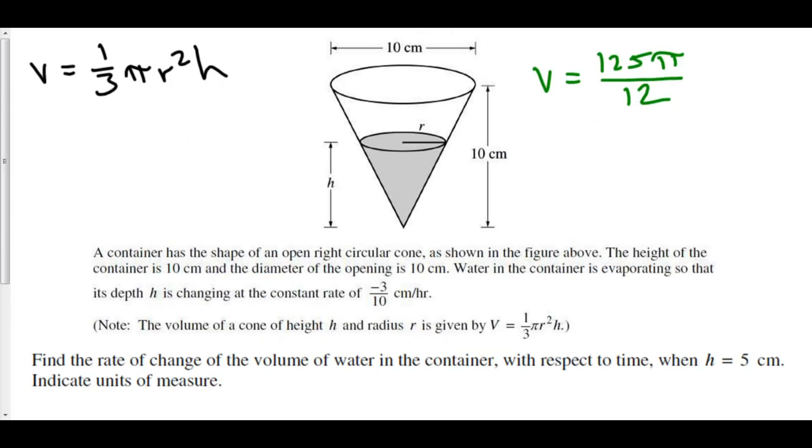At this point let's find the rate of change of the volume in the container at this moment when h is equal to 5 centimeters. So all of our math that we'll be doing at this time is at this particular moment when the height of the water level is 5 centimeters. Now we want to find the rate of change of the volume. That is dv dt. And hey look, we have a model for volume. So if we take the derivative of all of this, v will turn into dv dt.